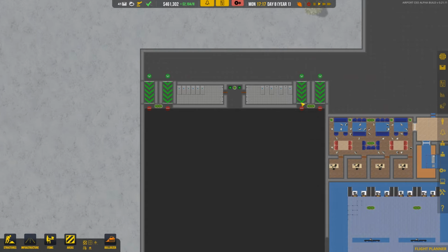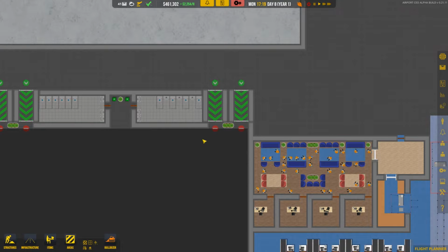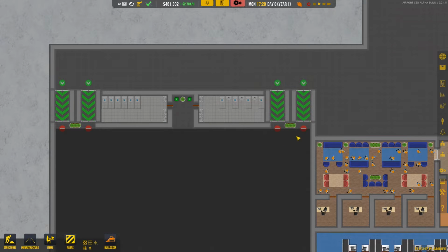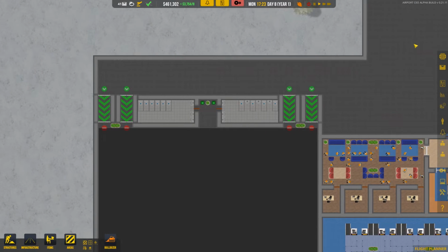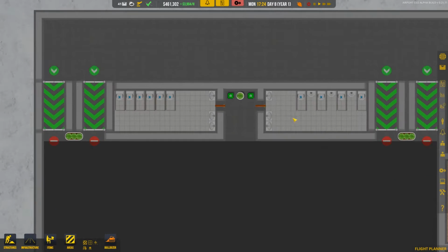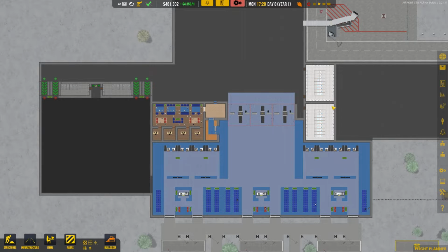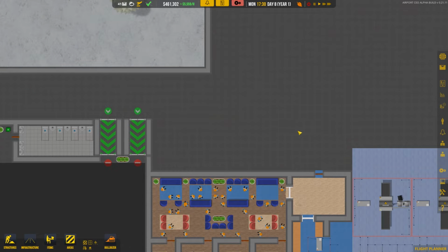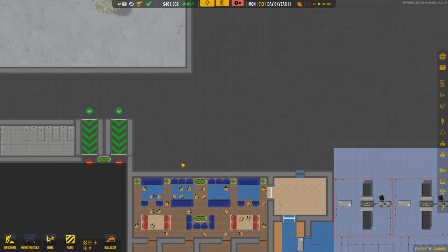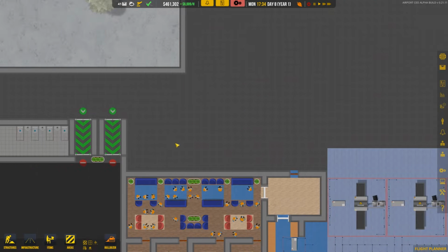And then I think the final change in between episodes was this. We had the security checkpoints over on this wall in the last episode, and I've changed these to be vertical, and this is going to help a lot with the flow of passenger traffic. I also put a nice little bathroom situation up here, and these are out of the secure zone. So now we have bathrooms in the secure zone and out of the secure zone. That's going to be nice. This also opens up this space to be a shop or a store, which will maximize the usefulness of that space.